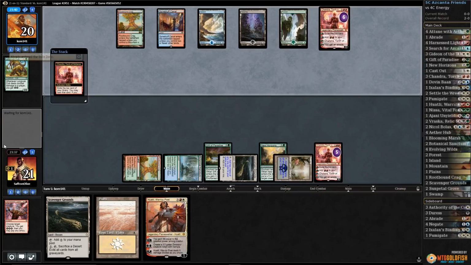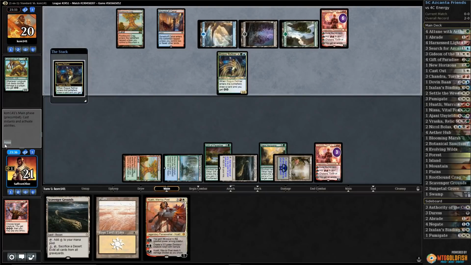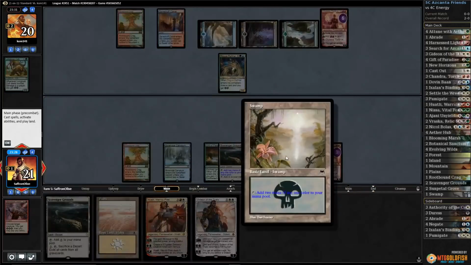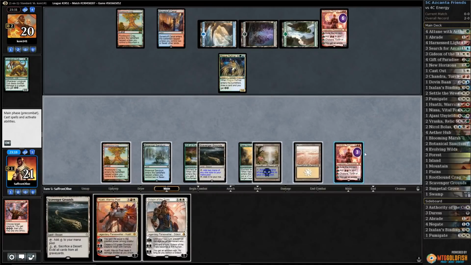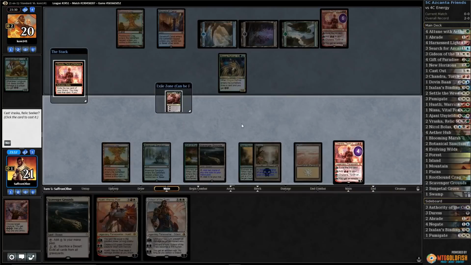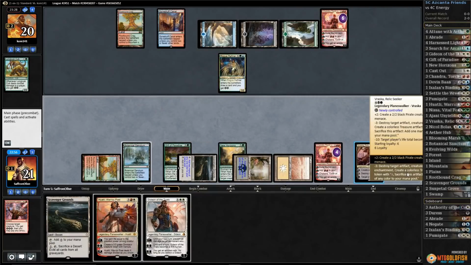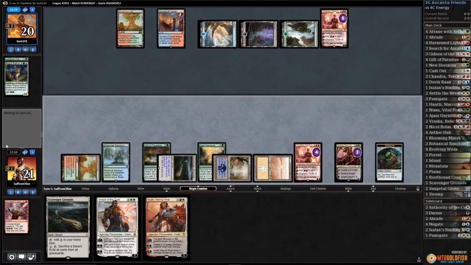There's a land. Ticks up a Braid. Pretty much a dead card. Hit Chandra. There's a Rogue Refiner. And opponent passes. One, two, three, four, five, six, seven. Well, play the Plains. Tick up Chandra. Ooh, boy. I guess we gotta play Vraska. Play Vraska, kill Rogue Refiner, and pass the turn. We do gotta make sure this Chandra doesn't ultimate.